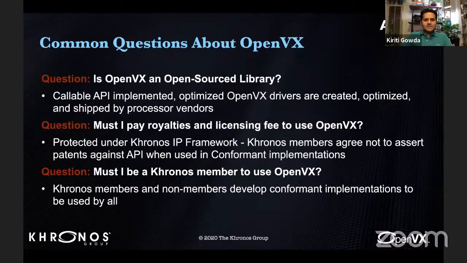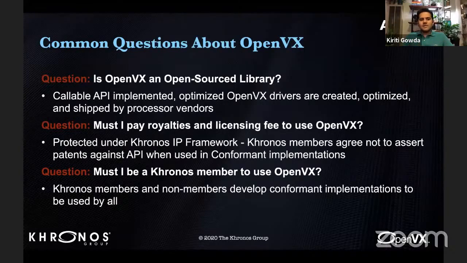The second one is: must I pay royalties and licensing fees for using OpenVX? Again, there are no fees or royalties involved. If you're using OpenVX on a conformant implementation, you're also protected by the Khronos IP framework, which means that you have a better application with no royalties. So if you use this in your production code, you don't have to worry about some lawyer suing you that you're using their IP. So you are protected with the licensing and royalties.